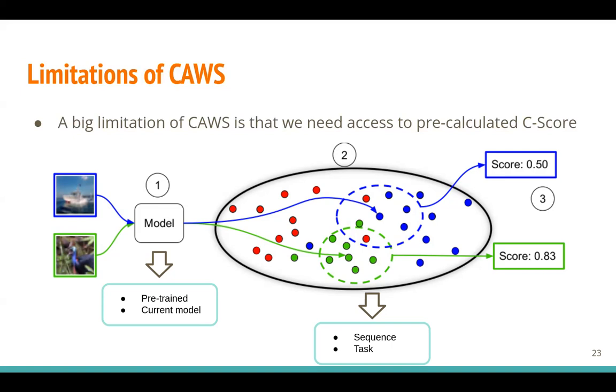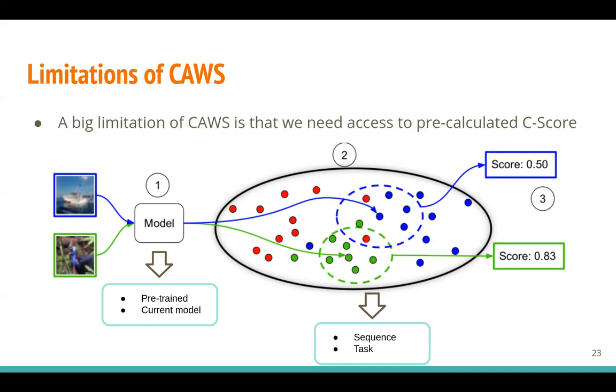So we propose 3 proxies. The first one is, okay, let's use a pre-trained model. We use a ResNet 18 pre-trained on ImageNet. And we set this score with all the elements of the current sequence. This is not feasible for continual learning, but we set this as a threshold, as a baseline that we need to see if our proxies are actually working or not.